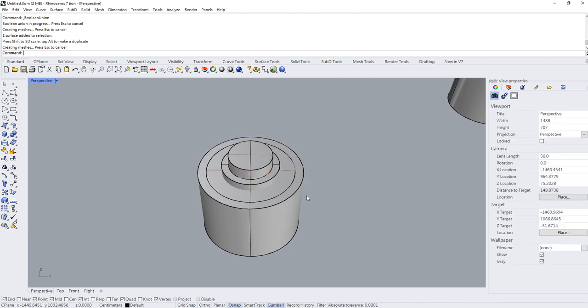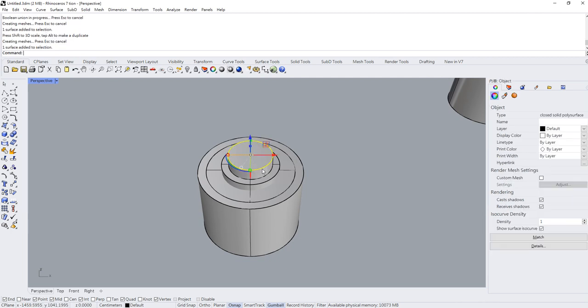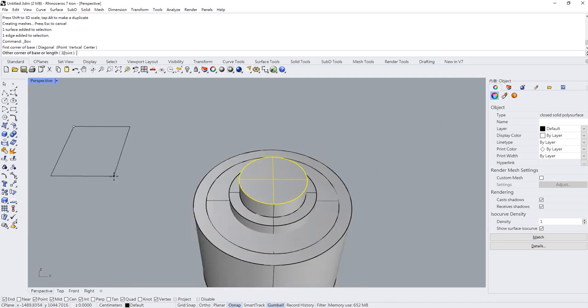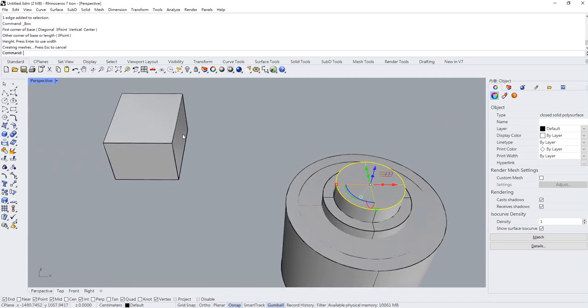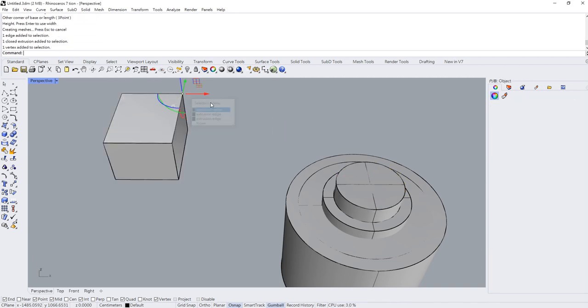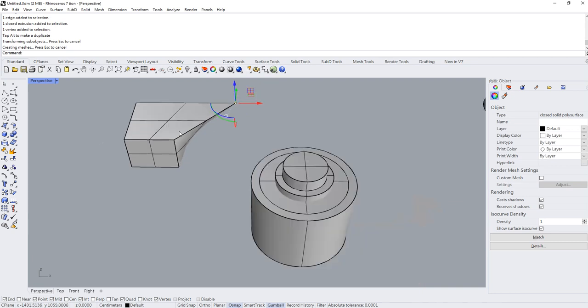Shift and Control key is the function that allows us to select the sub-object of the geometry. For example, if I want to select the top face of this cylinder, you can hold on Shift and Control key and select this one. Or you can select the edge as well, or you can select the vertex, but right now it doesn't have a vertex to select, so right now we cannot do that. But actually, if we're using a cube and we hold on Shift and Control key, we can select the edge, we can select the vertex, and we can drag and change the shape.